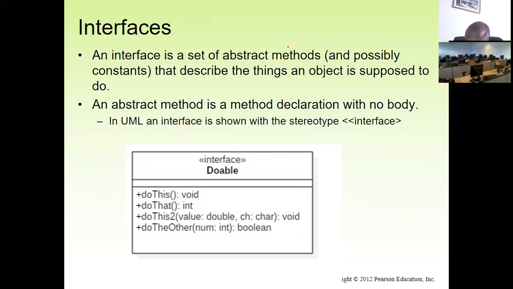Now, going back to our UML specifications, if we were to specify an interface in UML, we do it by using the following object here, as you see. Note we have the word interface there, and then the name of the interface. And then because we said there are no implementable parts, obviously we won't be able to put anything that is going to be instance related. And so no instance variables are allowed inside your interface. Now the methods inside your interface are by default public, and they are abstract. And by that we mean that there is no definition in the body, there is no code in the body, right? It only has the method header.